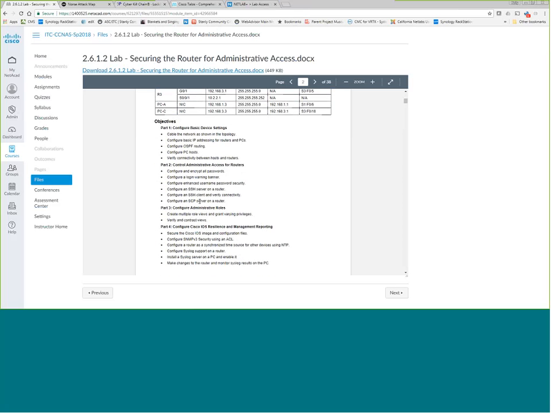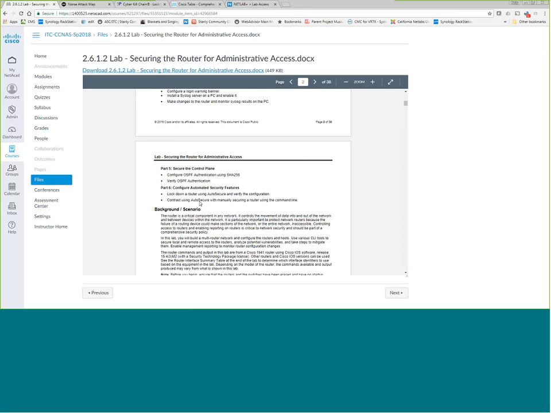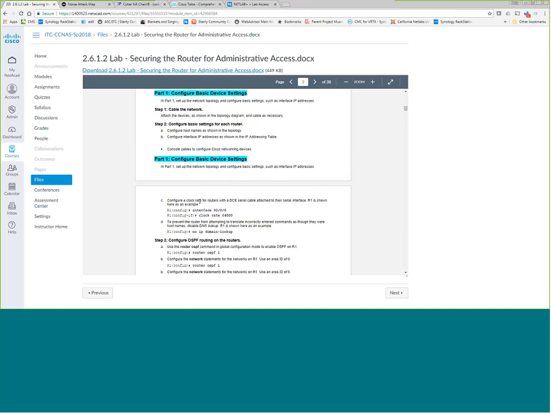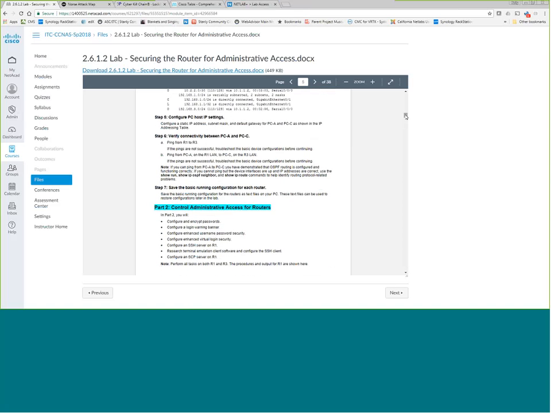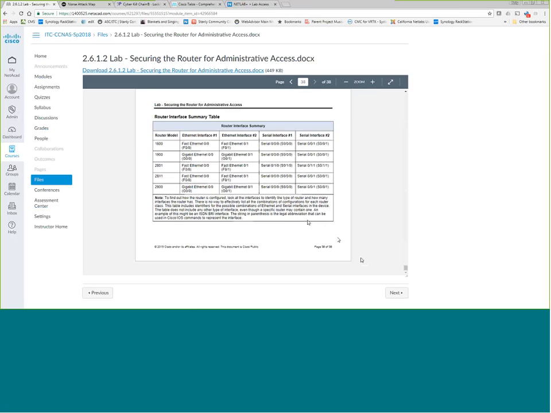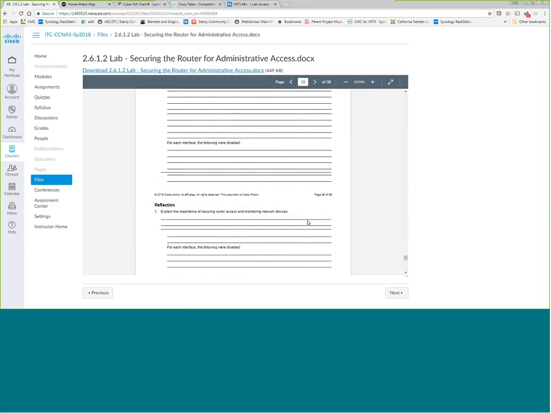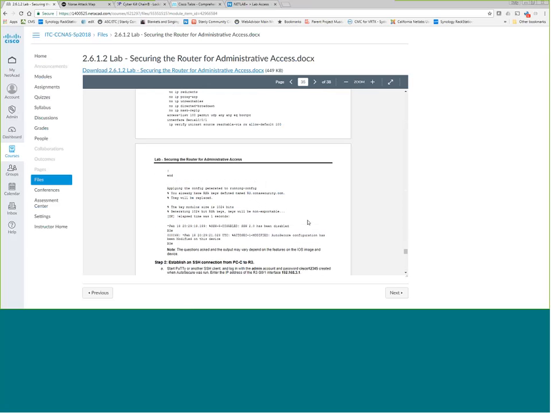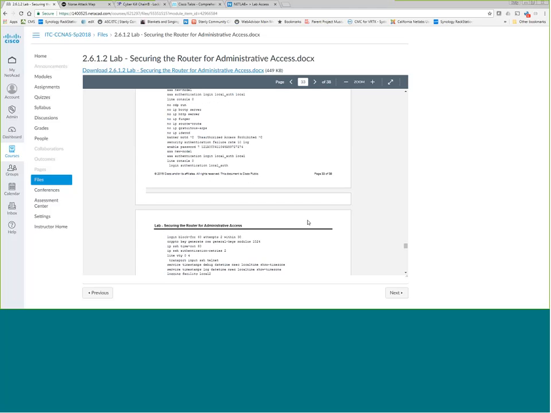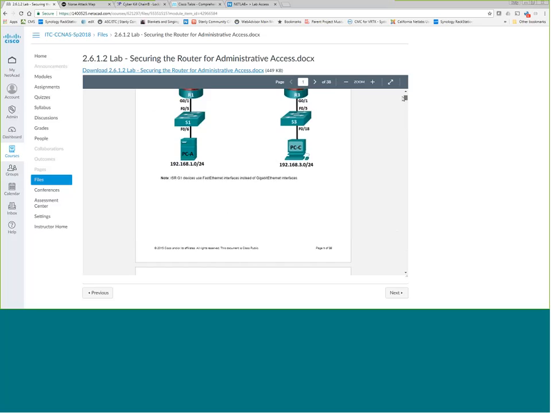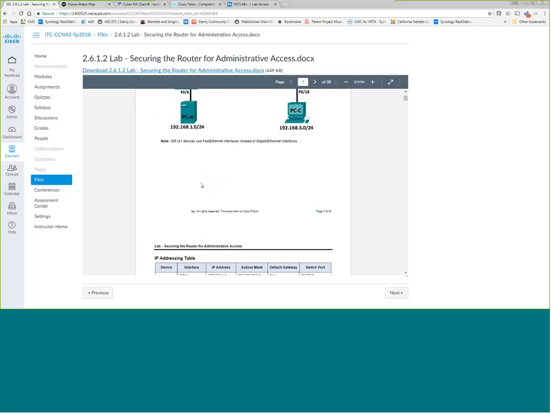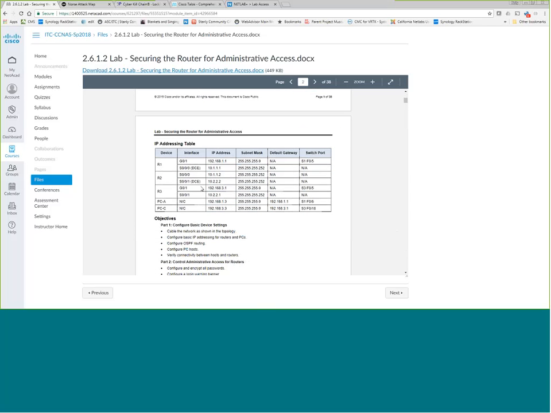I will tell you that one of the things I tend to do with this class is build myself a very basic config that I keep in a text file that I can just drop in for each one of the routers. That makes it a whole lot easier as you go from lab to lab, because most of them have the exact same thing on each one of them for the basics of IP addressing and those items. So that's something you may want to do, is just create a little Word doc or Notepad doc that you keep, and every time you go in a lab, just dump it in.